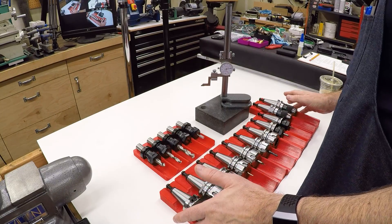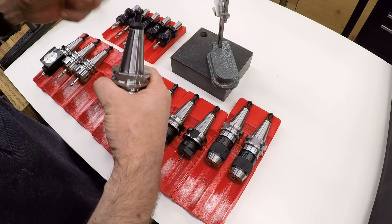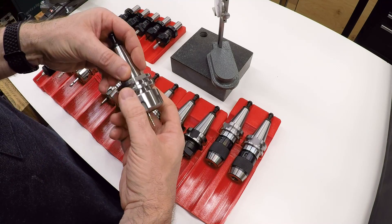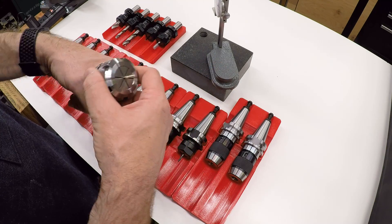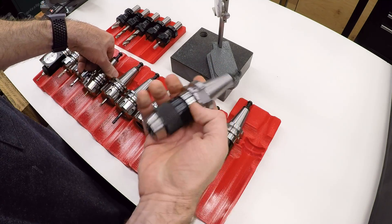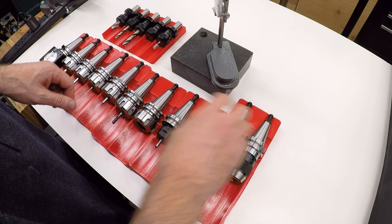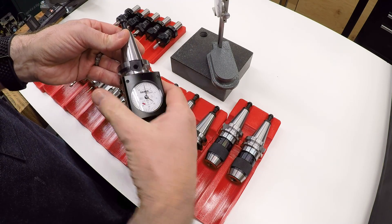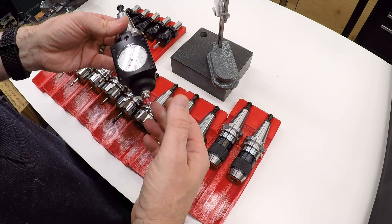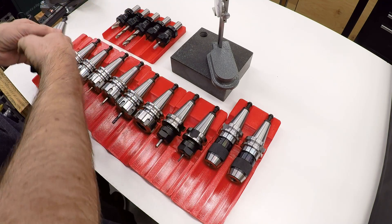Here's a sampling of the tooling I have for my new spindle. These have a taper that locks into the mill spindle and a facility for holding a tool. In this case, this is an ER-32 collet. This one's a drill chuck, and I've got some ER-20s, and of course I've got the Hymer, which is held in an end mill tool holder so it can be mounted in the spindle at a repeatable height to measure the position of the workpiece.